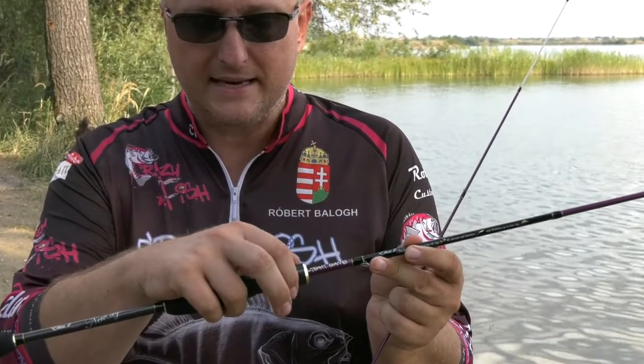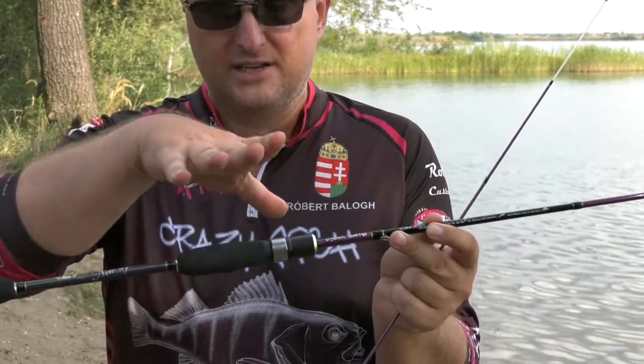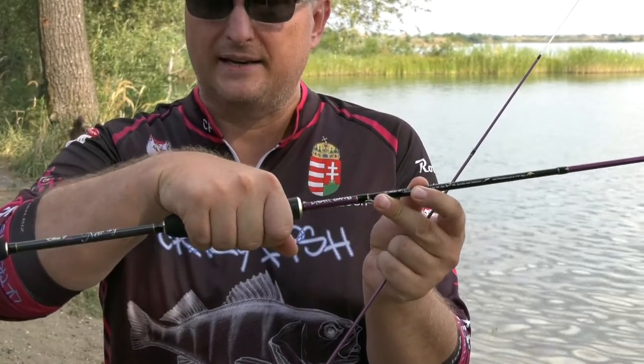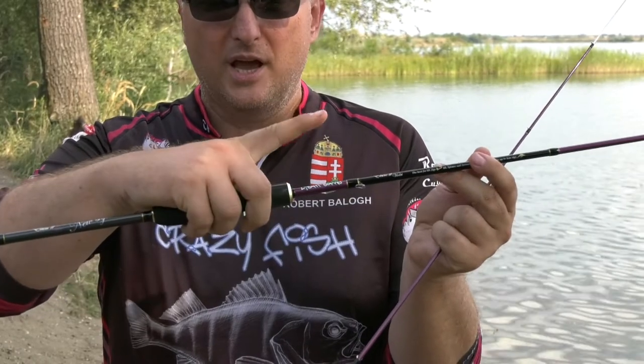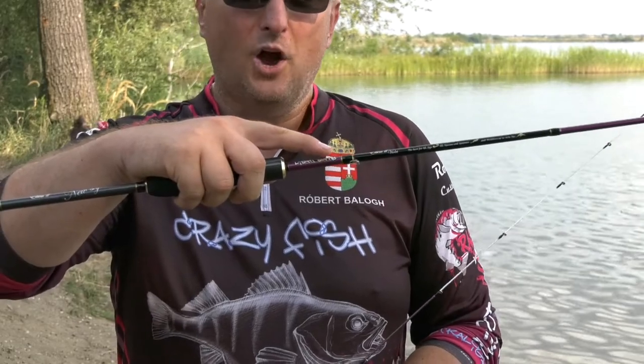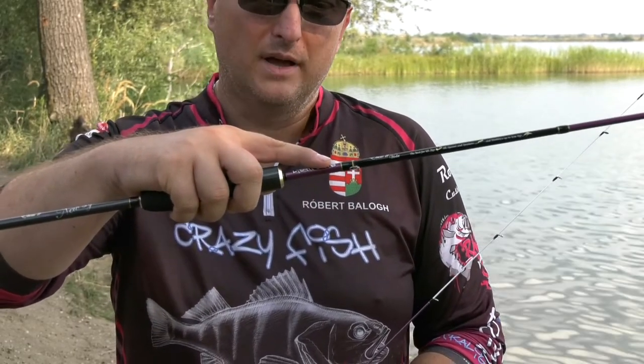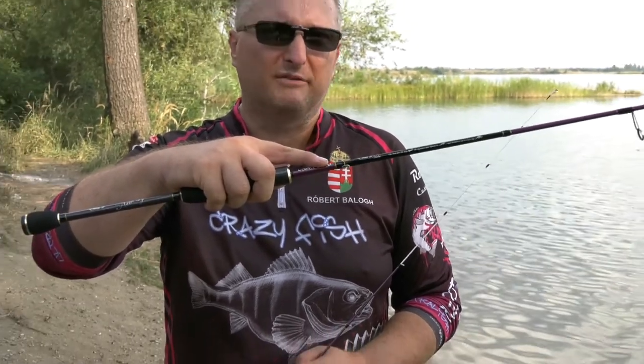This screw-down rear seat is quite comfortable and of course it's quite useful for the fisherman, because it is not EVA covered but it is graphite. If you put your reel here and fix your reel, it's quite comfortable for your hand, and what is more you can touch the blank here. So you will feel all the touches, all the bites more comfortably than beforehand.